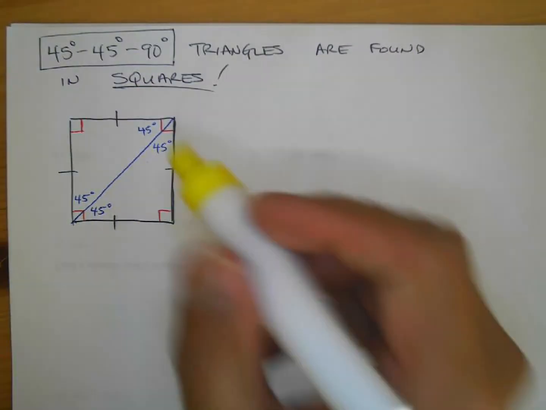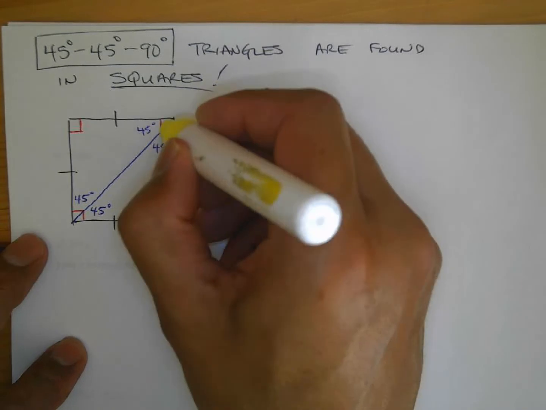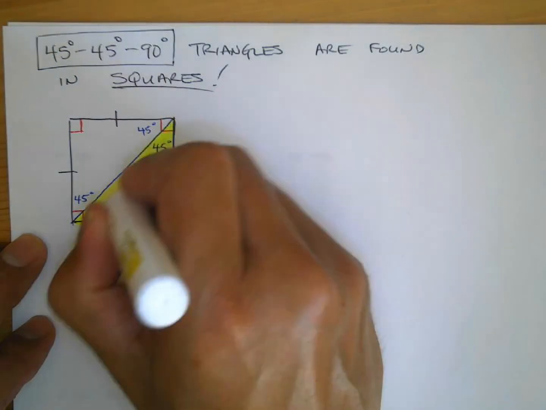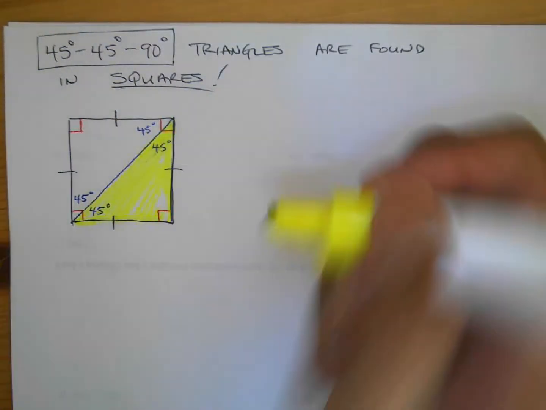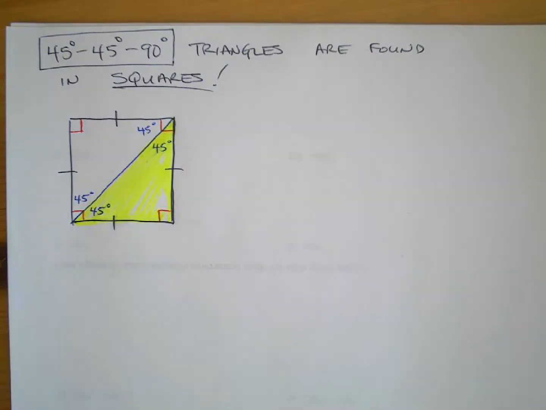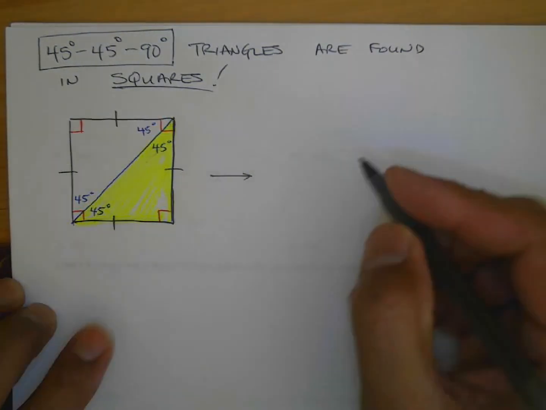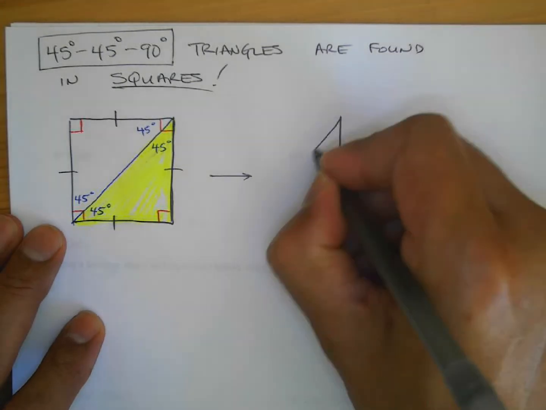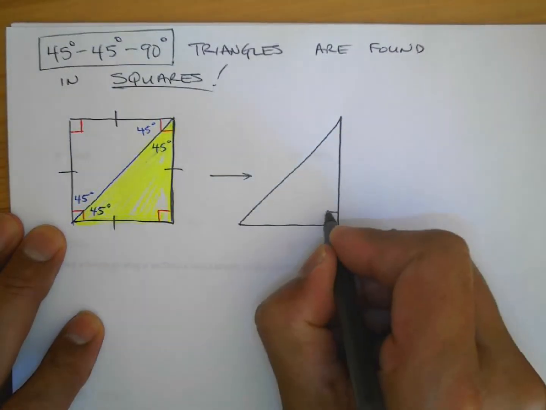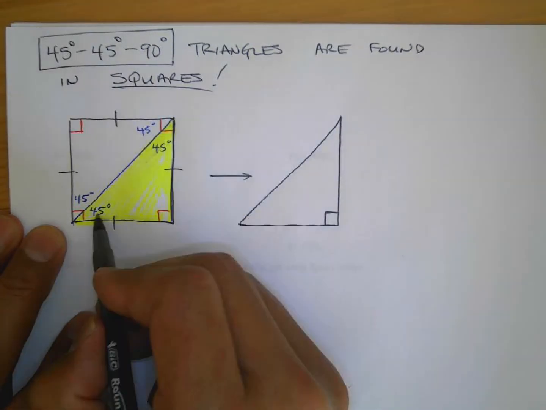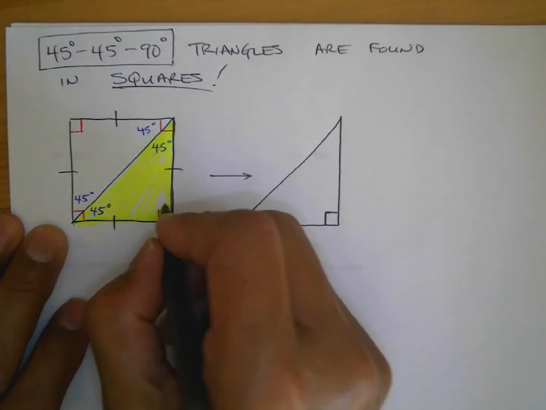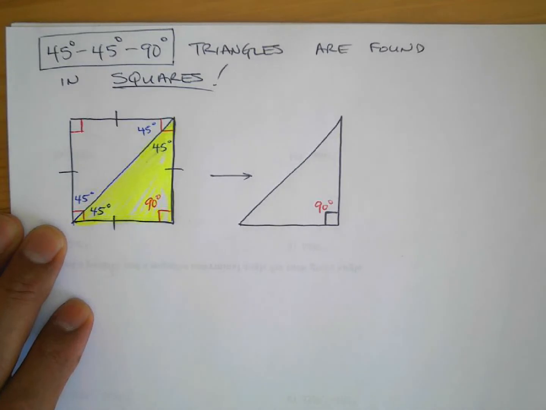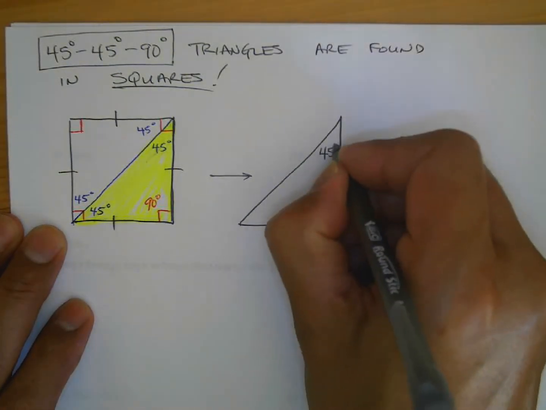But you're actually left with what? One 45, 45, 90 here and another one over here, if you see it. There's your 45, 45, 90 triangle. Or there's one up here too as well. So the sides are the same. But now these angles over here, there's your 45, 45, 90, and this one's 90. This one's 90. And this is 45, 45.